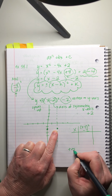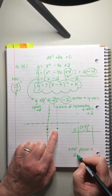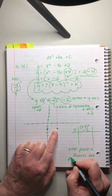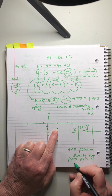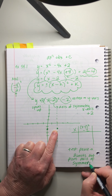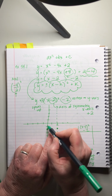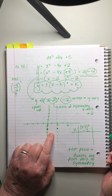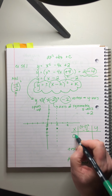Now, what do I want to choose for x? I want to go 2 units out from my axis of symmetry. Okay, so for my test point, I want to go 2 units out from the axis of symmetry. So that means I'm at 2, right? This is 2. So I can use either 0 or 4, whichever calculation I think is going to be easier. So I'm going to choose 0, okay?